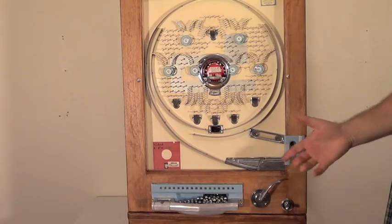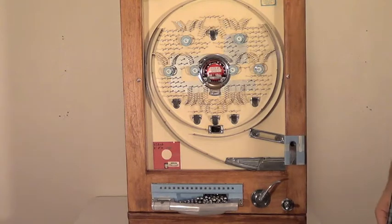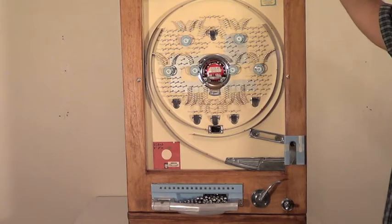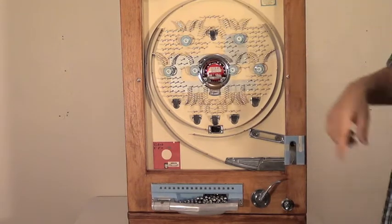Okay, I just got a jackpot and it didn't pay out. So if ever that happens, you need to stop right away. Probably all you need to do is turn around and add balls to your top supply tray. But there could be balls there, they just may not be rolling down the track. Let's turn it around and take a look.